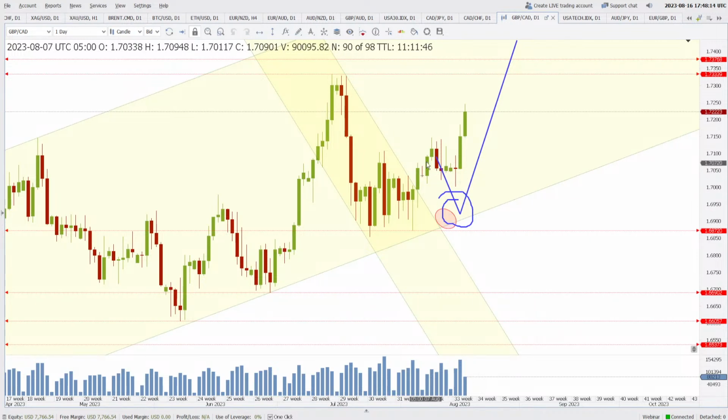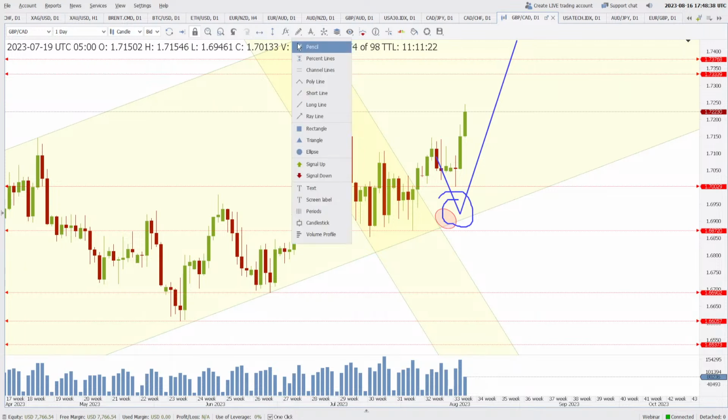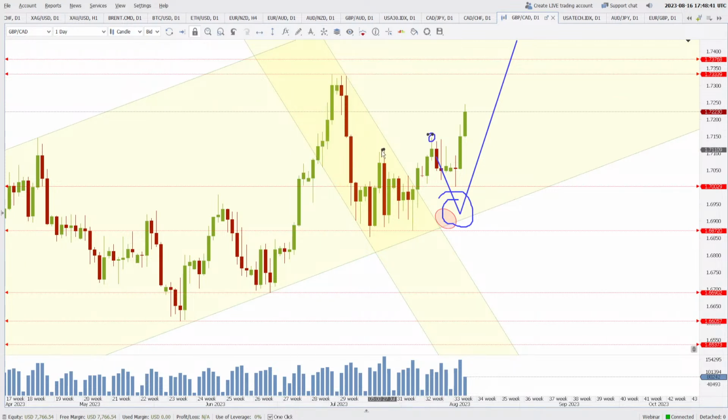Understand this part completely. This is very interesting. Earlier, the price had made this high. Yesterday, it made this high, and today it has made this high. So this was the swing low. I will mark this on the chart. This was the swing low, but it was not a relevant low. Rather, this was the relevant low, 1.6872, because this was the high. And between these two highs, 1 and 2, this is the highest low. So now this is the relevant low.